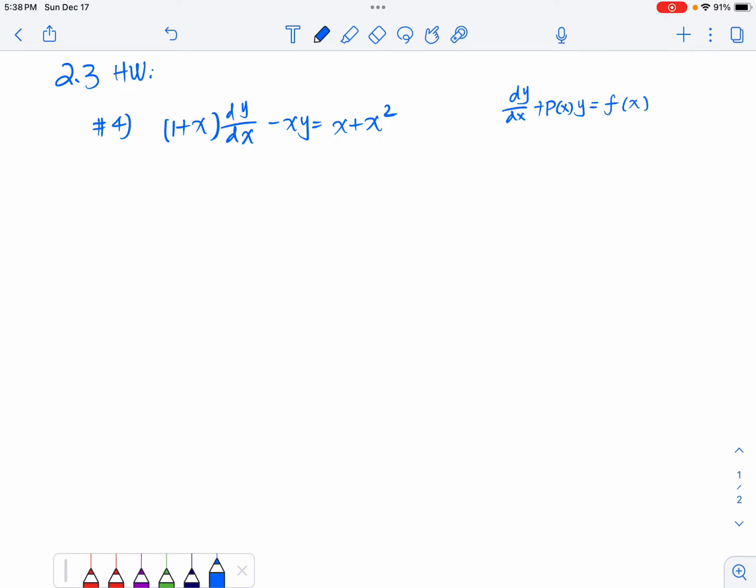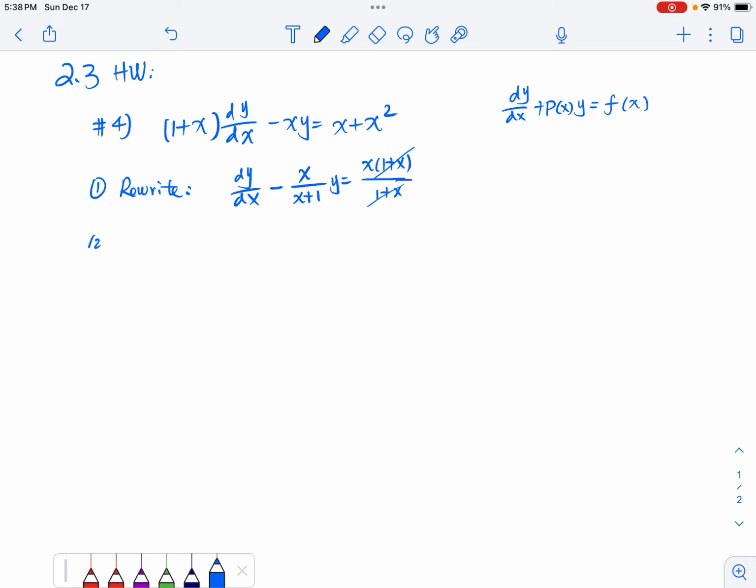So step 1, I would like to rewrite. I have dy/dx minus x over (x plus 1) times y. I'm going to rewrite 1 plus x as x plus 1, they're the same. Equals, and if you look at the right hand side, I'll divide this by 1 plus x. If I factor out x, I have x times 1 plus x. So I need to divide by 1 plus x, right? So basically this will be gone.